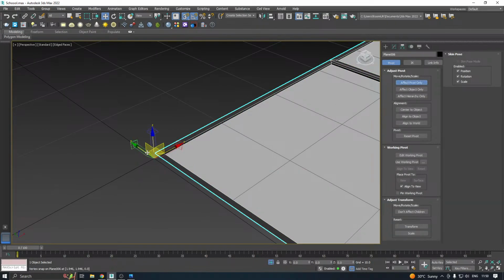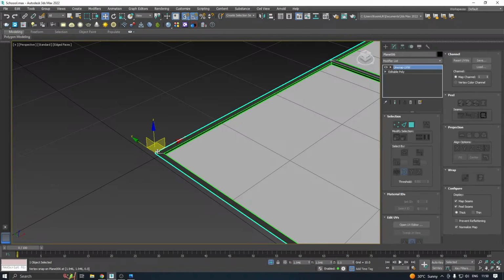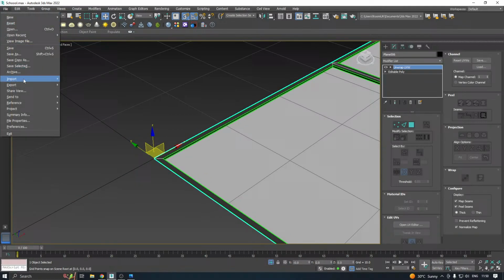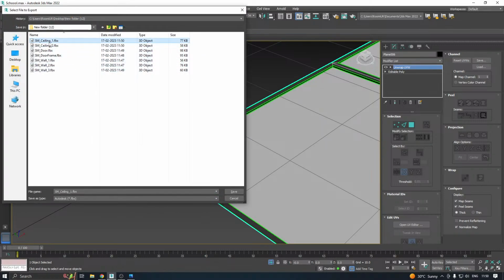Let's see, wait, I need to change the view. Ceiling 1.